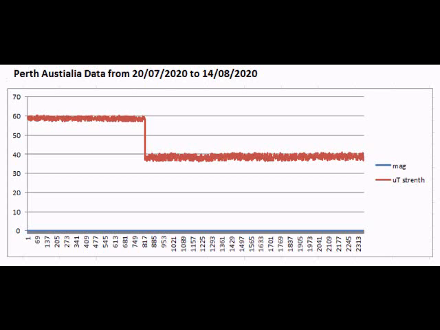Now, I could have chopped the first bit of data out and removed the error, but I don't like to do that. What I get given, I like to put up there and try to explain if it's an error or an anomaly that's taking place. I like to do a little bit of investigation to find out what it is. So even though these little errors pop up, it doesn't mean that the data's bad, because we've got plenty of samples before that error occurred and plenty of samples afterwards.